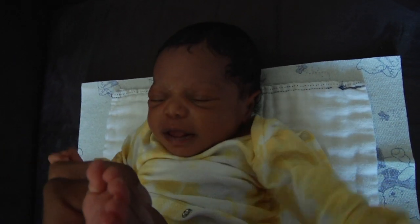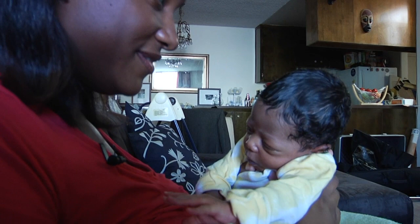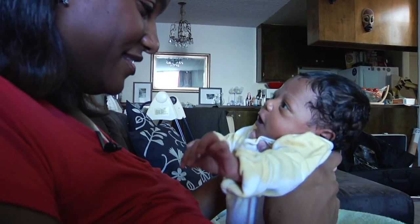Cries like these are just some of the cues babies use to communicate with their parents and caregivers. WIC breastfeeding peer counselor Dewana Blackman says baby cues are things babies do naturally to let you know what they need. Knowing what your baby needs makes it easier for you to provide what the baby wants at the time that the baby needs it. So your baby's going to be happier, less fussy. You'll be able to bond better if you respond to the baby's cues as the baby's giving them.